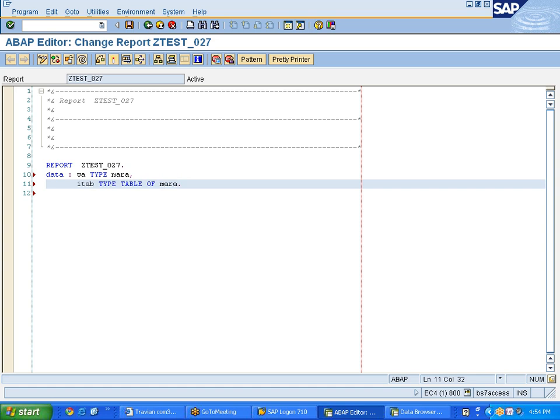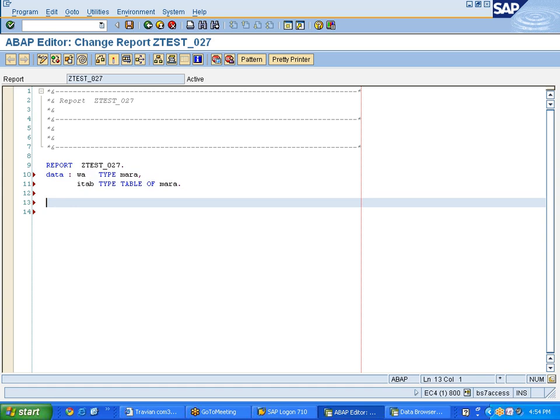So I have declared one work area and one internal table. Now generally we give a parameter p_matnr type mara-matnr. This is what we generally give, correct?